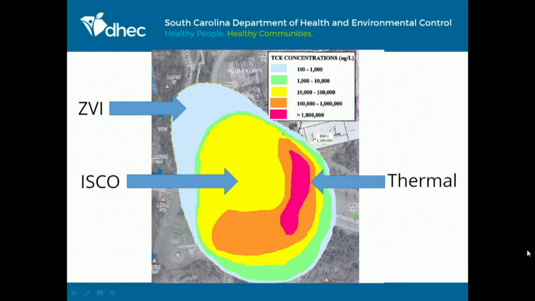And this one is broadcasting victory and success. It was in Angie Jones's shop. I don't know who's got it now, but very interesting monitoring reports showing that it really looks like they've got it taken care of now. So this is a great example of how you can do more than one technology, assuming you understand the hydrogeology of the site.